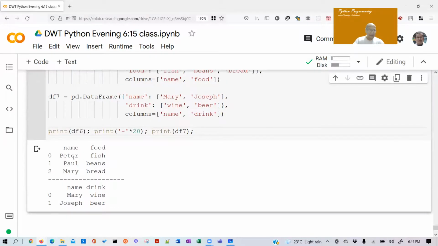Okay, so what do we have? Peter, Paul, Mary, and Mary, Joseph. Bread, fish, and a drink, wine or beer. The common column is name.